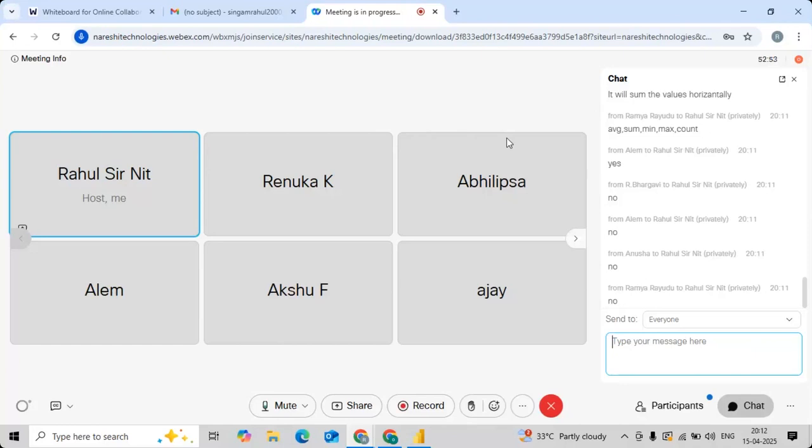Overall bucket, how many balls are there? Balls count 9. Green color 3, black color 3, white color 3. Each and every color 3 balls are there. But if I'm asking you how many total balls are there in the bucket, simply you will tell 9.